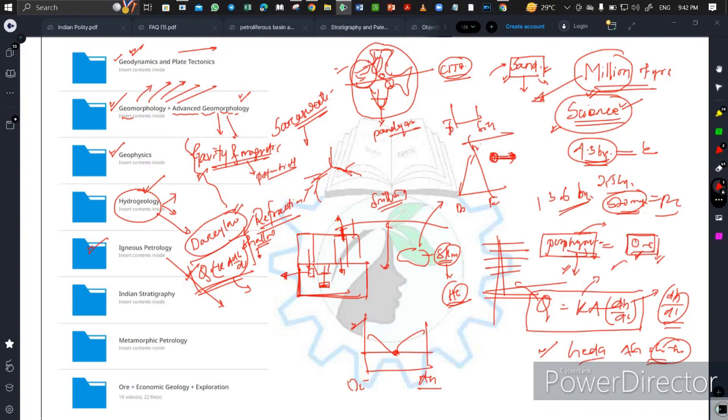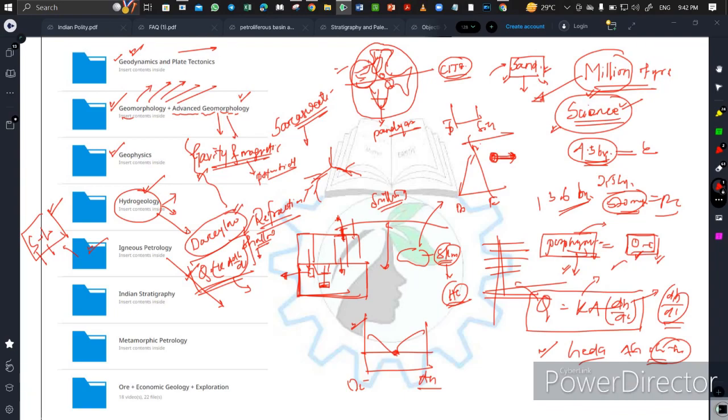Is there any mineralogical change? Is there any textural change? Then how are these rocks formed? Because whenever you are considering igneous petrology, we are referring to a solid and liquid system, a system which constitutes solid and liquid. Then how is this solid formed?